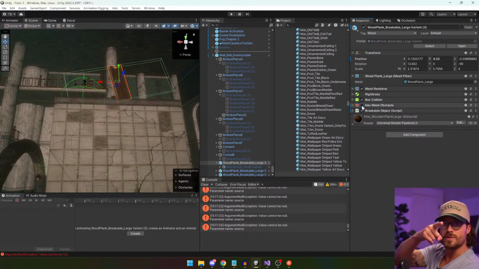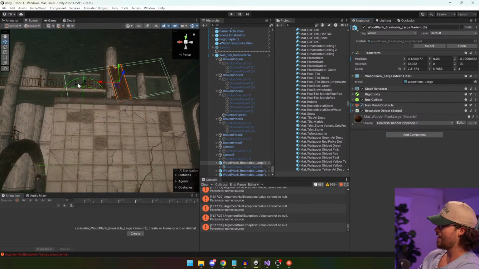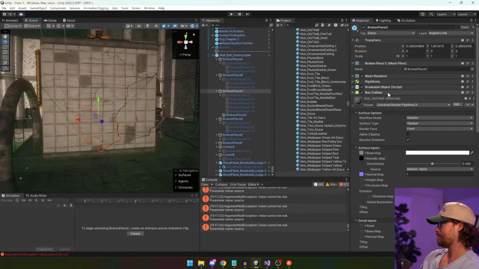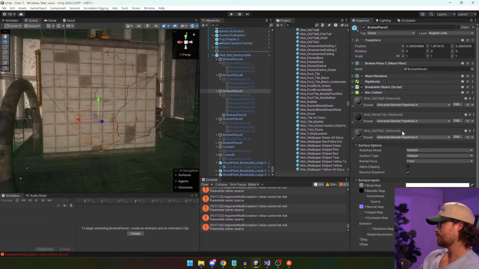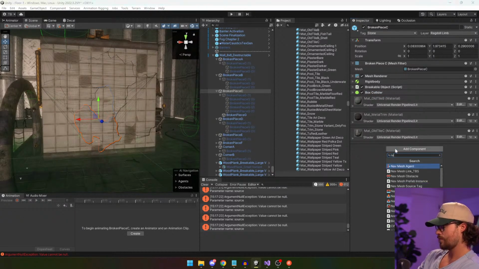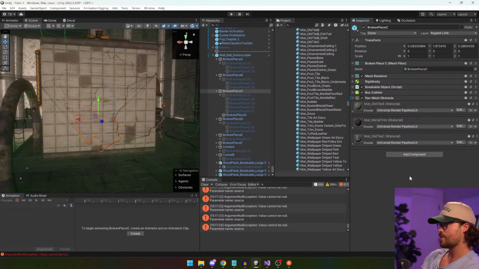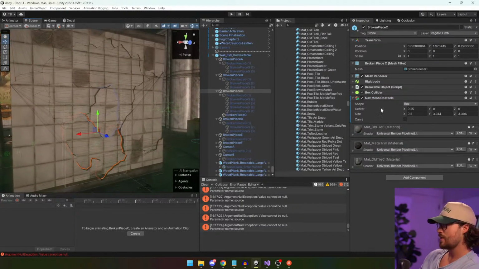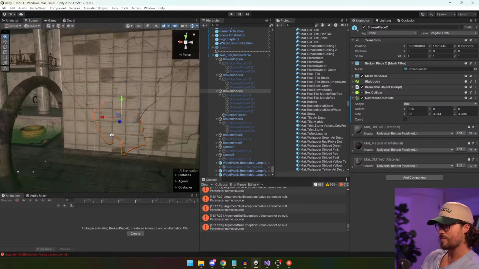That's this nav mesh obstacle. That's another problem. Nav mesh obstacles. Got it. Okay. This sucks. We need nav mesh obstacles on everything. So let's do it. Nav mesh obstacle. It's a box. And I believe you could barely see what it is. Yeah, you want it to be pretty tall. Well, frankly, I think we can probably just have it like that.